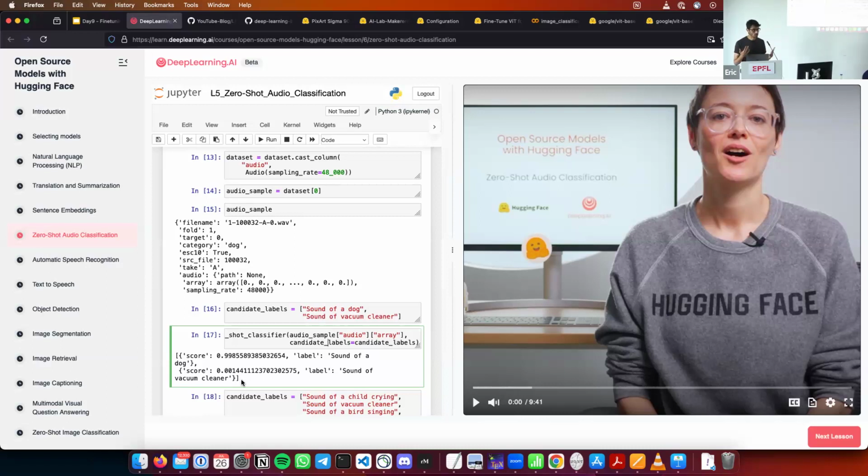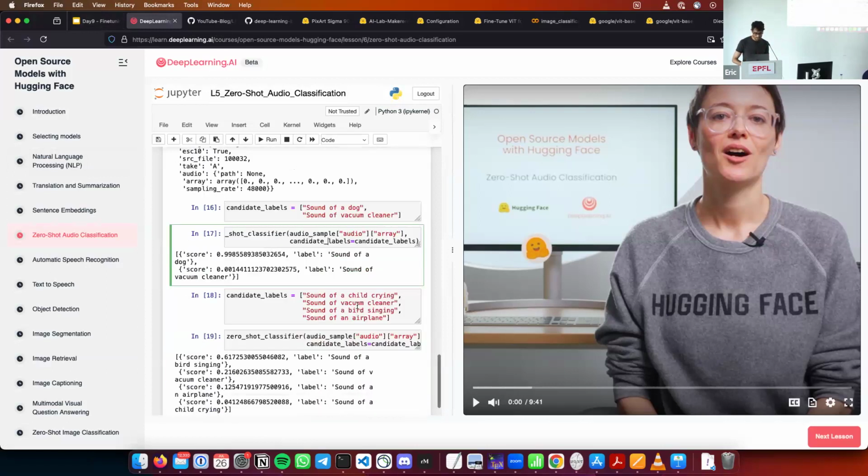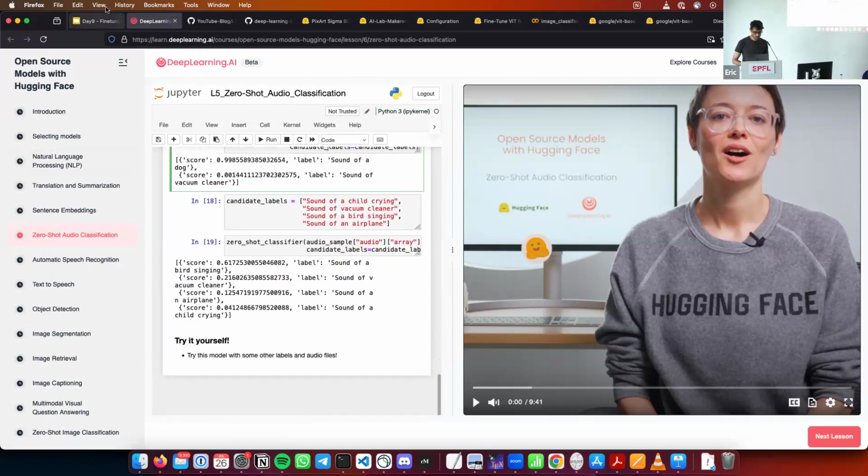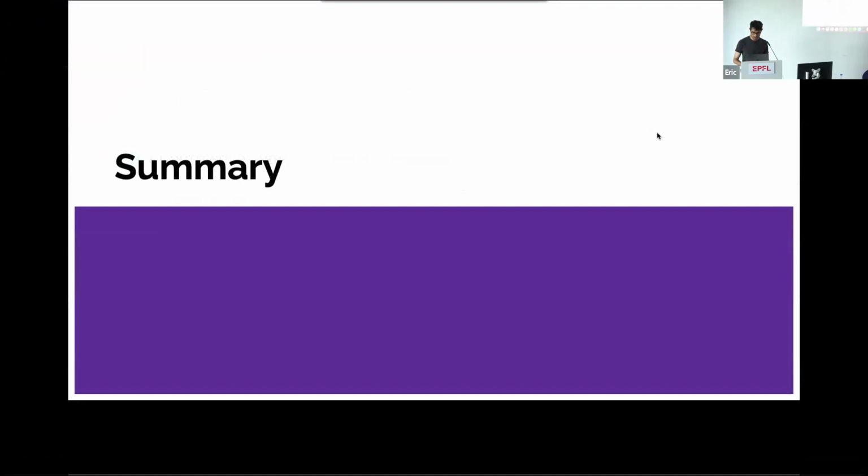And then if you have any of these encoding pairs, then you can do this zero-shot learning, but you need a base model. Something more interesting. Which one? So 18. Yeah, so this one is in none of those classes, actually. And then you can see that the scores are much lower. So it thinks the closest is a bird singing out of these, but it's not as high as the dog. So it's 61% in this case. So yeah, that's zero-shot.